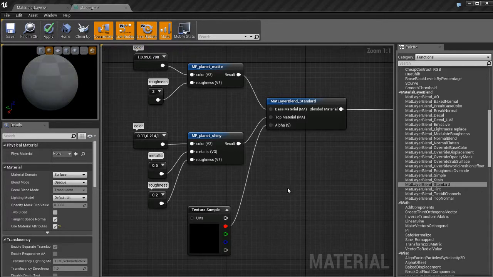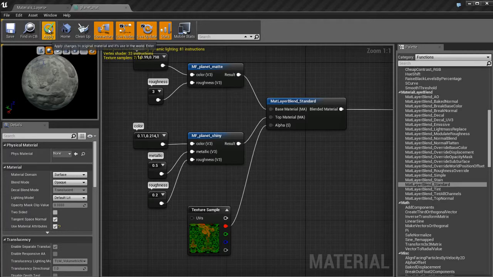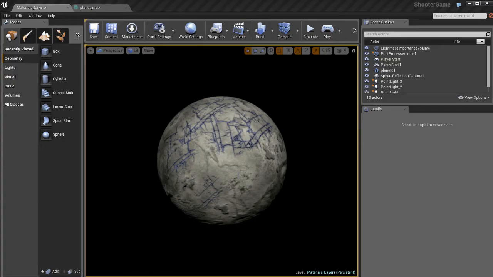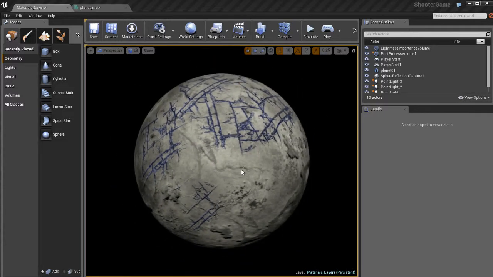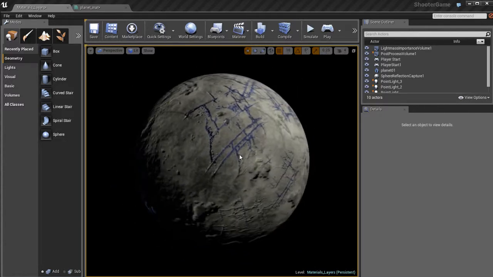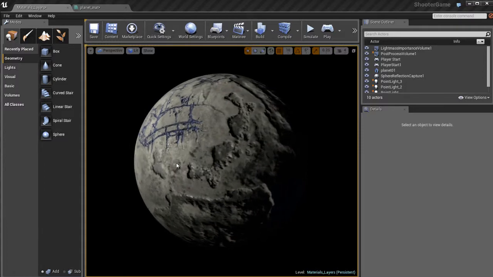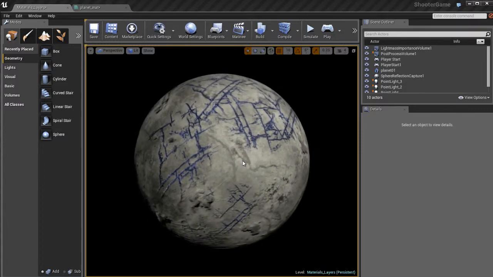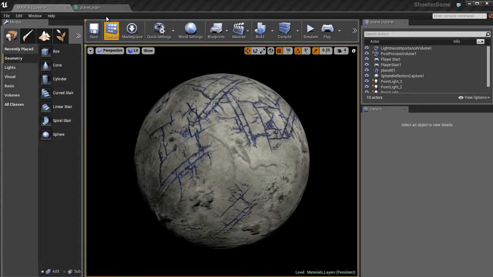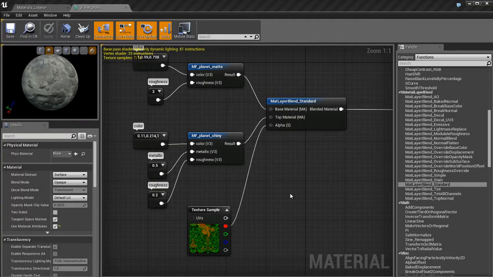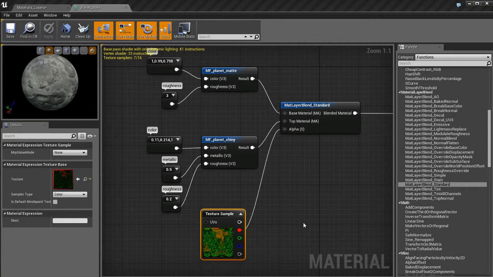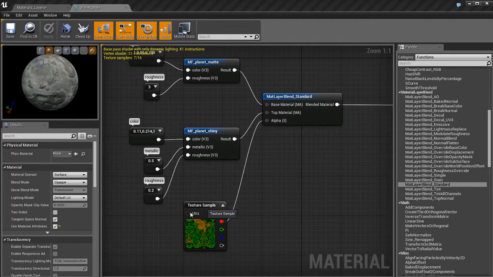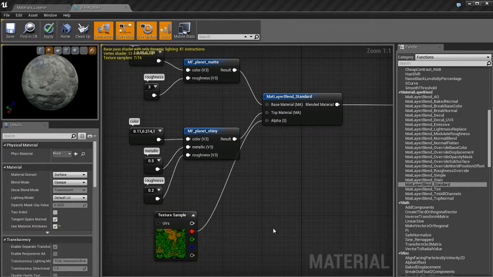So I could take the green channel by taking the red pin and plugging it into the alpha input of the blend standard node. And now if I come over here, I'll see that now I have blue. And this blue is from the planet shiny material function, which, if you remember, I made it a blue color. I did that on purpose just so that we could see a strong contrast and we can immediately see that, yeah, there's 2 different materials at play here.